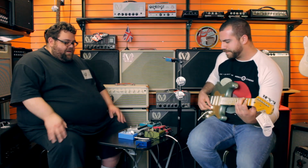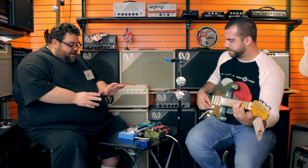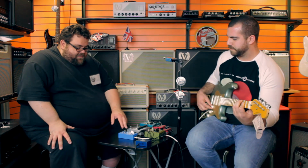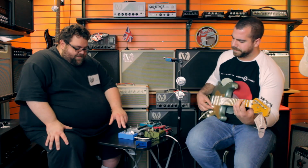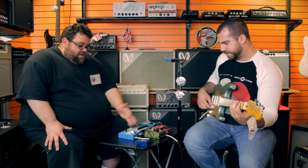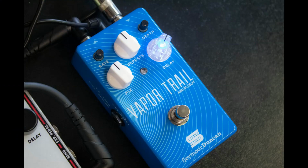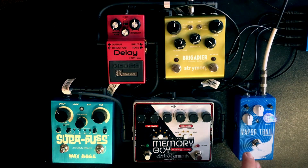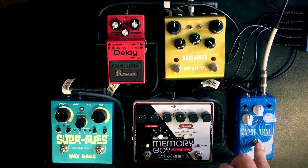Let's hear it. I'm going to take the modulation off just for now to hear it without modulation. And let's hear what this thing sounds like. It's really awesome. It's only $179, I believe. So a really good price range and basic, but let me just say what it has. It has a mix knob, a repeat knob, and a delay knob. And it has a rate and depth control for the modulation. Basic. That's what a lot of people just want. Why get crazy? I really like it. Let's hear this pedal.